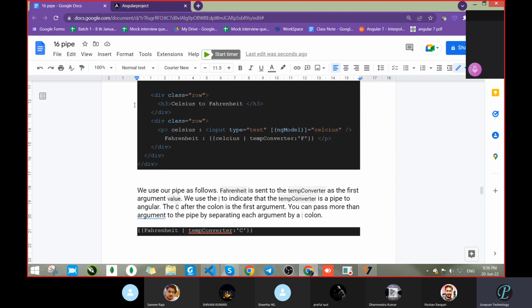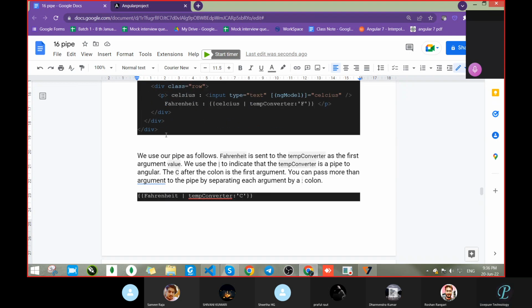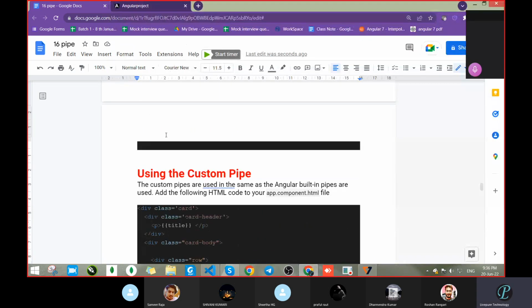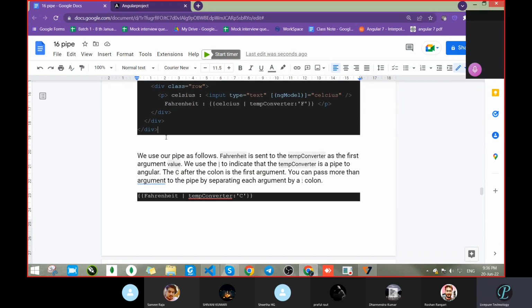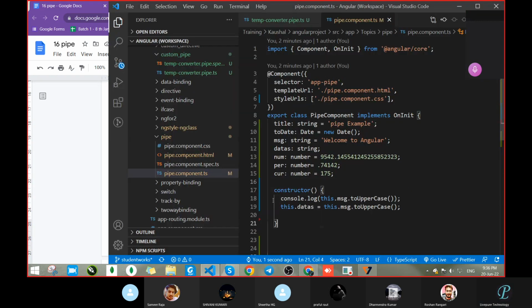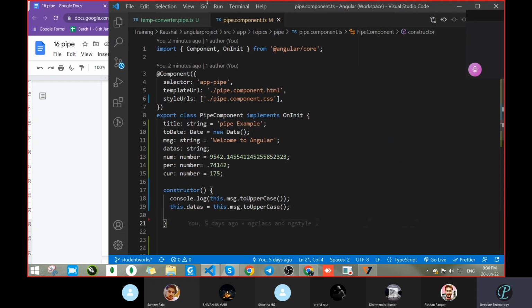Now I will take this HTML code into the app component.html file. That's okay.